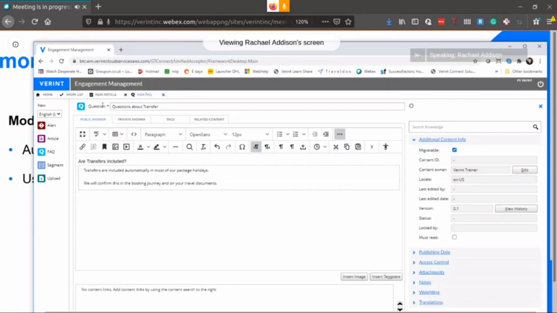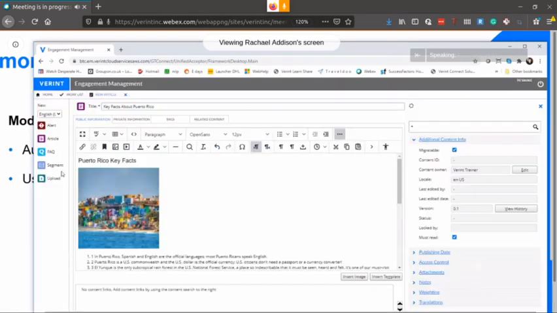So this is an example of using an FAQ to cluster categorized questions together. Again, all the keywords in the title and here will be used. So if an agent comes along and searches for the word transfer, then this would be something that would return in the results. Similarly, if it was done as an individual as well. So there's no real restriction on whether to do it this way or to have one question per FAQ. It's completely up to the customer's desire of how they want it to be formatted. Okay, so that was an FAQ.